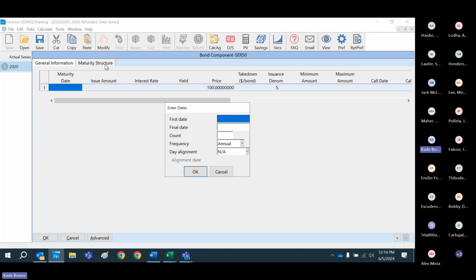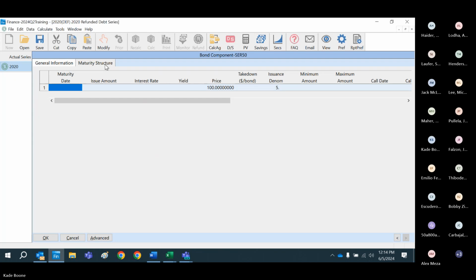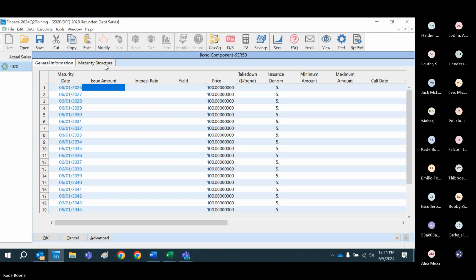This is all actual debt. This is all information that you'll have that you'll be able to hard code in. Let's see, 26 to, and again, you would know what the issue amounts happen to be.